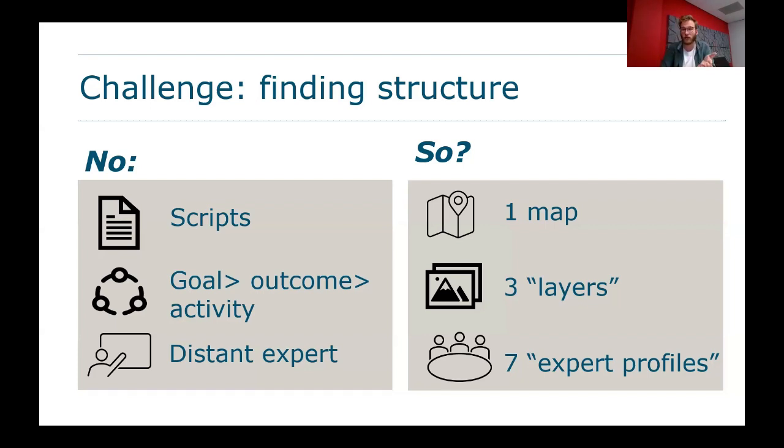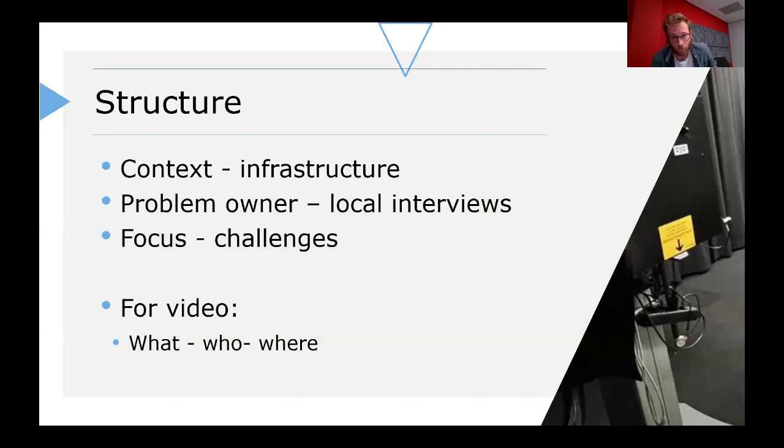So before we went to Jordan, we knew that we had to find 7 people to be interviewed with those specific profiles, and we knew the different types of videos that needed to be made. We also knew that we should provide context. That's where we show the infrastructure in the different videos. We had local interviews to get to know the problem owner, and those challenges should provide the focus.